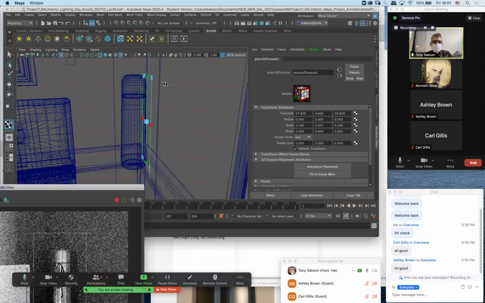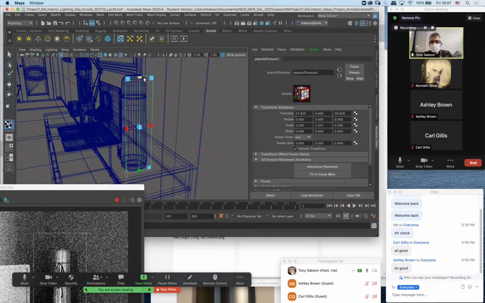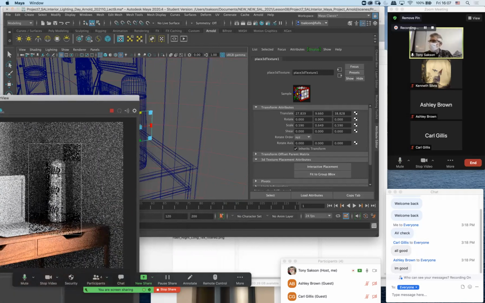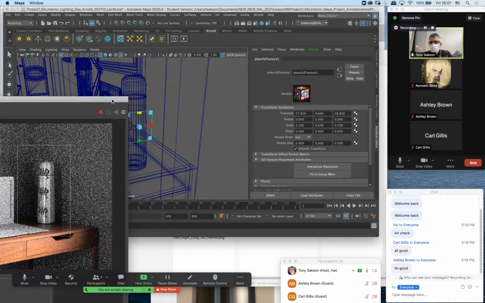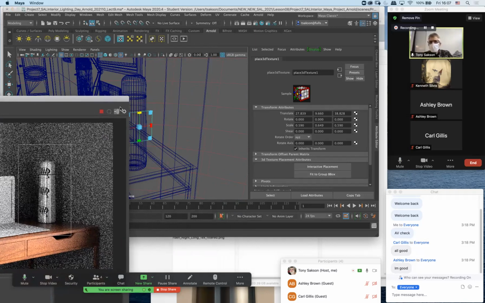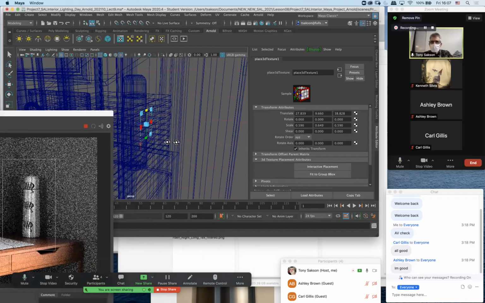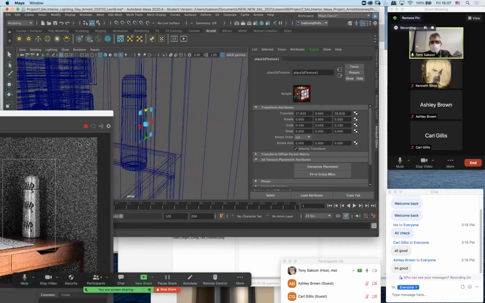So these are interactive placement handles, which means I can move these, I can scale these. And you can see it catches up. It doesn't look too bad. But the problem is it's kind of reversed because it's coming from the other side. I really want this to be aimed here.